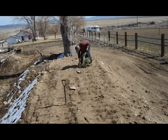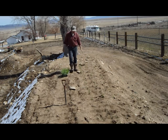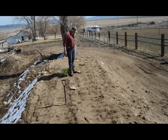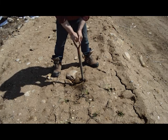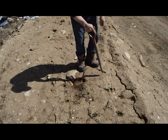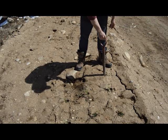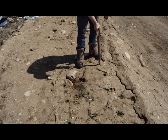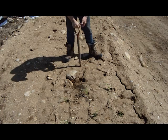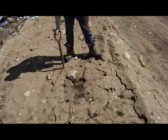Okay, that looks beautiful. I'm doing this in nice neat squares, kind of like square foot gardening. When you dibble a hole, just push it straight in, move your dibble back and forth, and bring it out gently. And it shouldn't cave in. If it does cave in, your soil is too dry. If it's too wet, it sticks to your dibble.